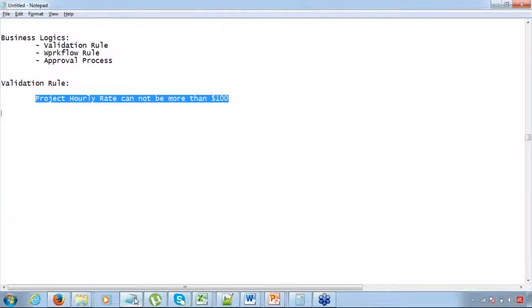Okay, this definitely has got nothing to do with how validation rule is defined. This is just for your understanding, all right? Because the ultimate objective of any app is user friendliness, right? If it is not user friendly, end users are not going to use it, all right? And if they're not going to use the app or whatever software that you have developed, then there is no point actually of putting so much time and effort into developing that.